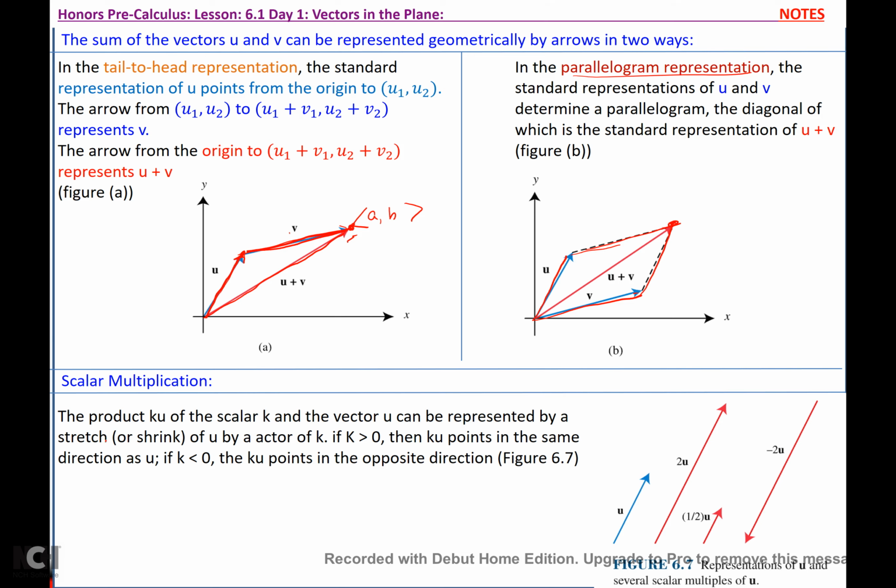When you multiply k times a vector, k is called a scalar, and it's basically a numerical constant that you multiply, that either makes your vector longer or shorter. So if here's U, they doubled it here for the middle one. They took half of it here, and here they doubled it but turned it around and changed its direction. Okay.